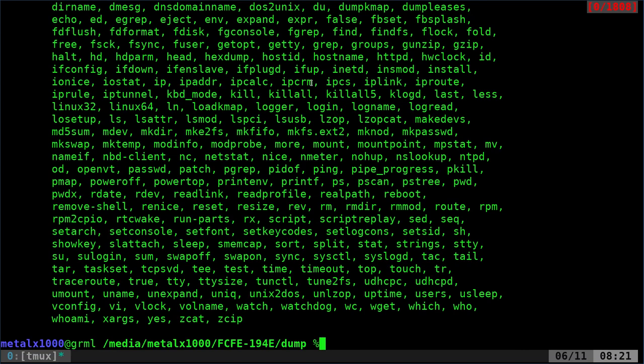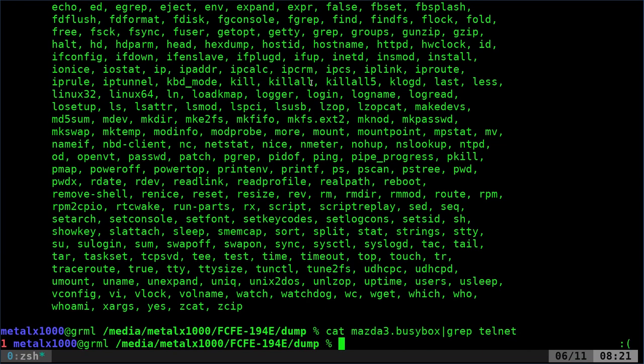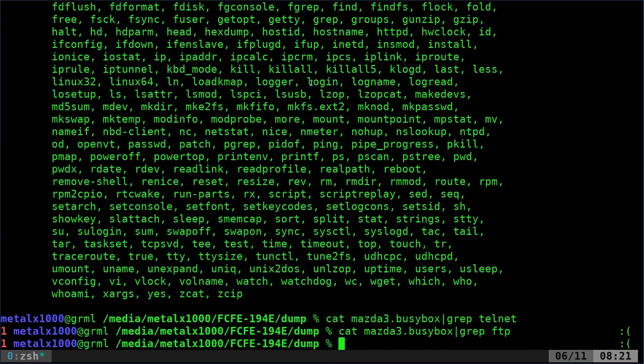Two things that are normally in a full BusyBox install, actually 2.5 things, are not on here. If I was to grep this just to double check, usually there's a Telnet server and a Telnet client, and there's not in here. And usually there's an FTP server and FTP client, and there's not. Now, I don't care too much about the FTP server because I have a USB drive I can plug into, and as you'll see in a moment, there's also SSH in there. So the Telnet really isn't necessary.